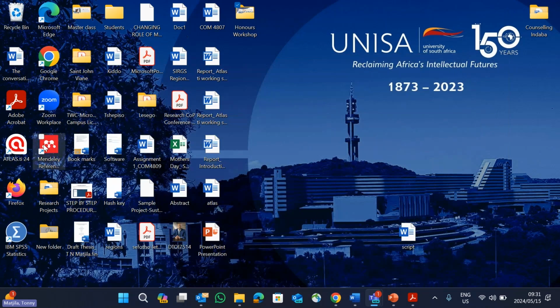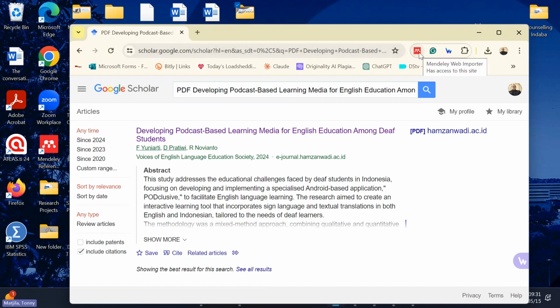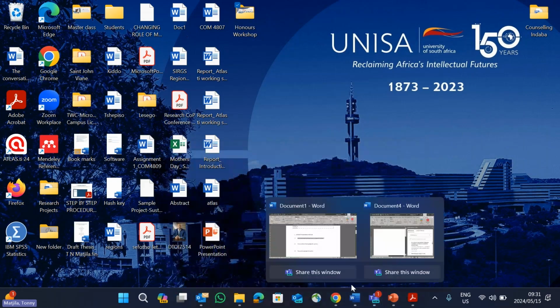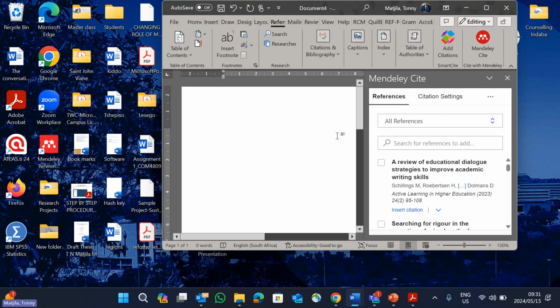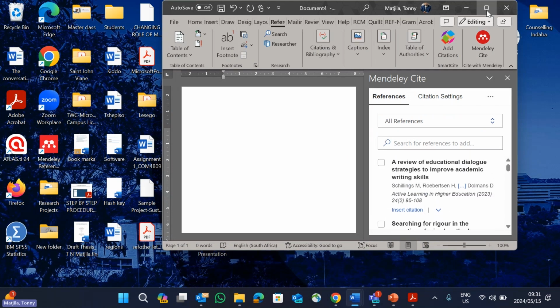When you download Mendeley, you will have the app on the desktop, and you will have this web importer. With just one click, it will send this article into the app, and because it is integrated with Word, it will be easy for you to see it on this list.